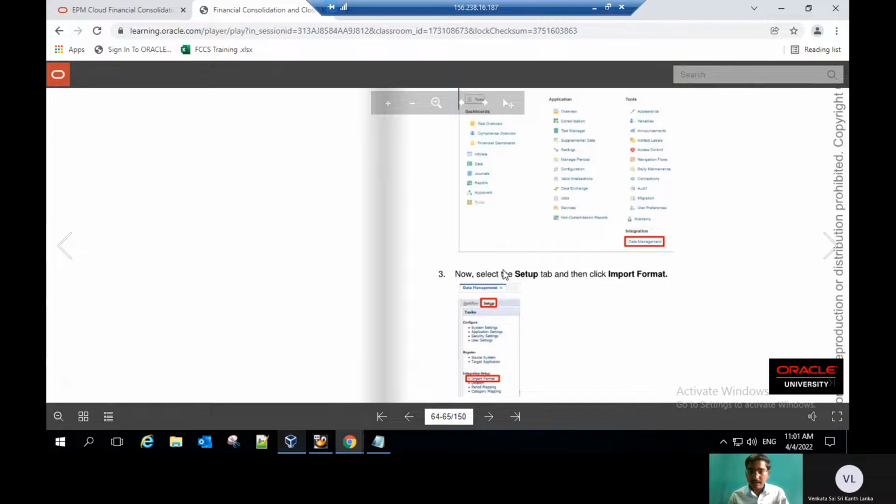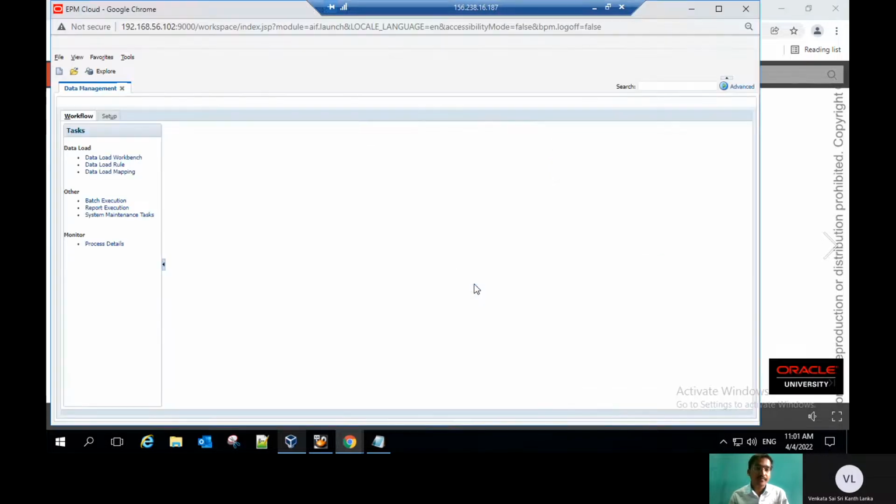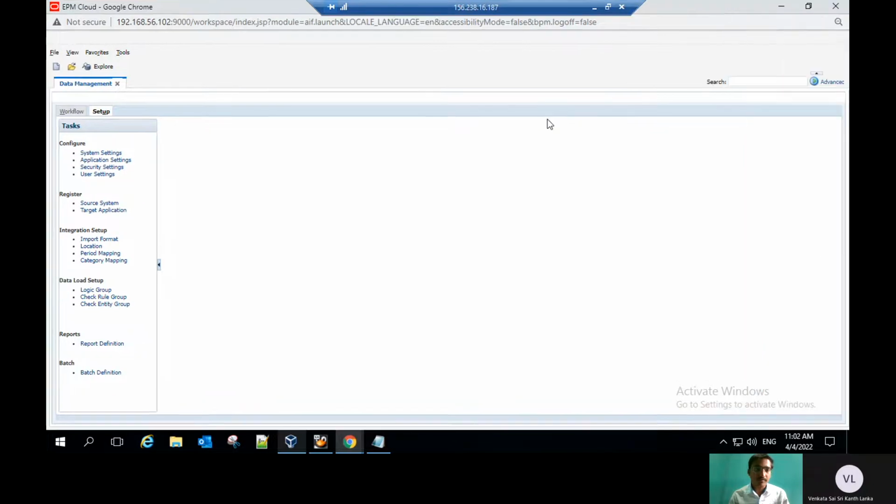Now select the setup tab and click import format. Click on setup, click on import format.